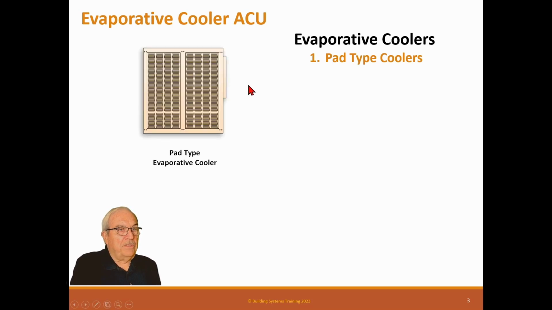So we have pad-type coolers. This happens to be a side draft cooler, so it has a centrifugal fan. It has a pan on the bottom where there's water, and they have these pads on the sides of the coolers, and a little pump pumps the water up and over the pads, and the fan draws air through, and that's what cools it. They can be roof mounted, downdraft, or side draft. They can be 1,800 to 24,000 CFM on standard units that you would purchase as a package unit.